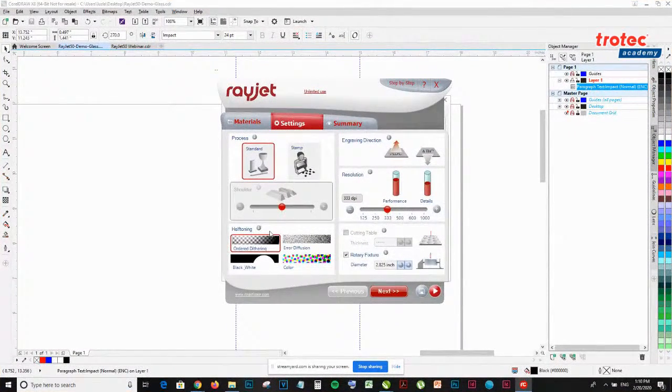So moving on to halftoning, there are 4 options: ordered dithering, error diffusion, black and white, and color. Most of the time, you'll be using color if your job has engraving and cuts. But if you're doing a lot of photo engraving, then you use ordered dithering or error diffusion. If you're doing a lot of logo engraving, you use black and white. For this demonstration, I'll be using error diffusion.